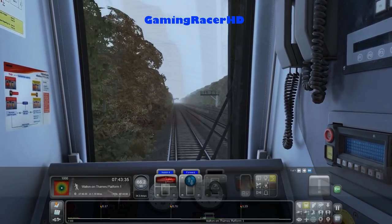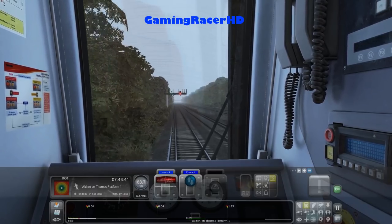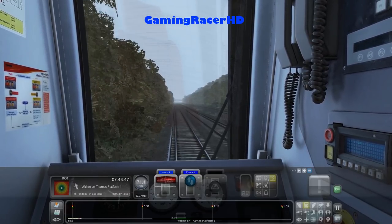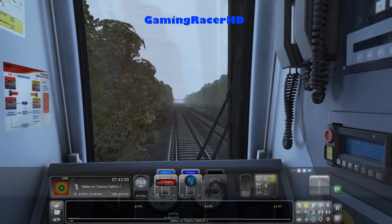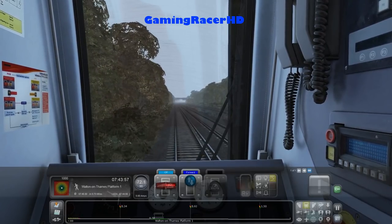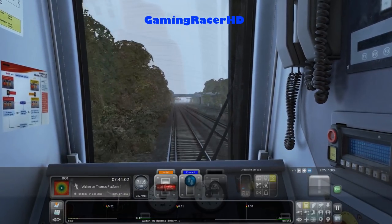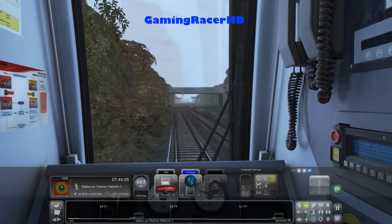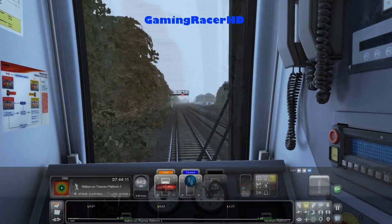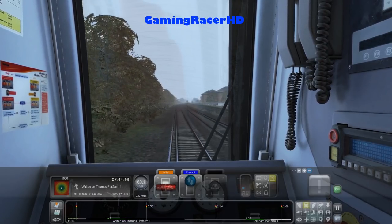If you want to buy it, it does cost $24.99 if you haven't bought the old one, but if you do own the old routes, then it costs only $40.99 with a 40% discount, which is really, really good. I think a lot of people have been saying that it's a really good discount, and I do agree with that. Giving a 40% discount to previous owners of the Portsmouth Direct Line is really good. I think it's a better deal than it should be, but anyway, I'm not going to complain about paying less. And you have to remember that they are also giving us an updated Class 450, 444 and 455, which they didn't really have to do, but I'm glad they did.